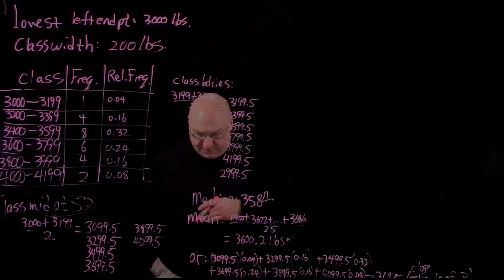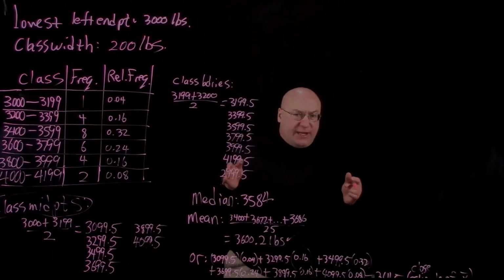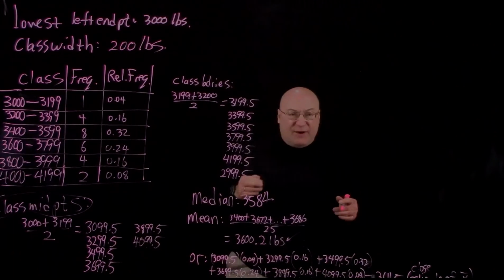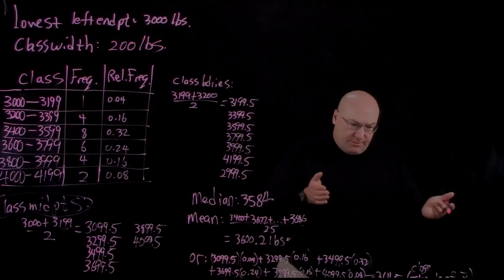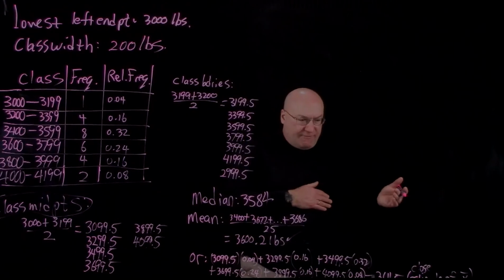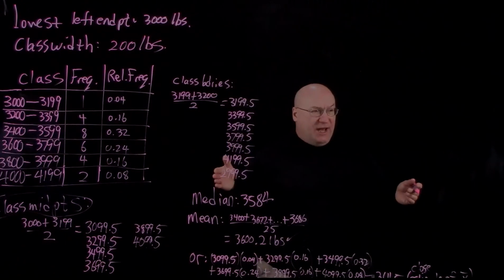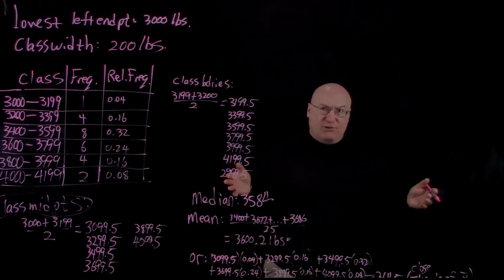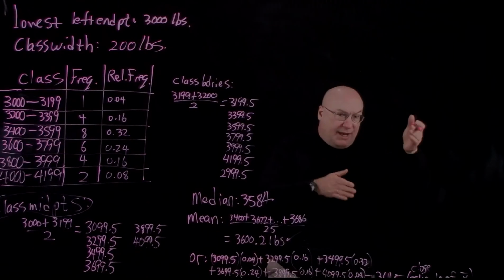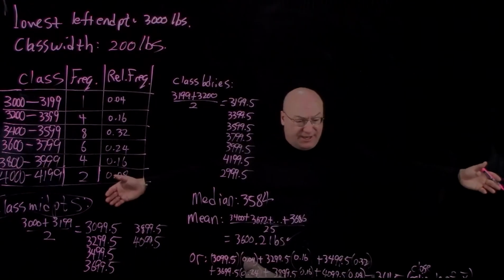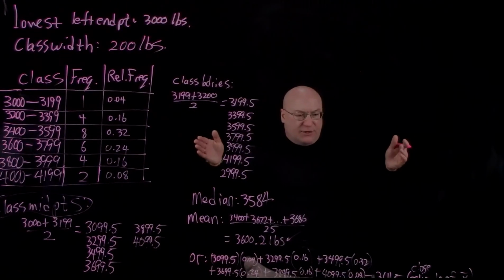I want to make one more statement here. Notice that classes that are intervals can work for discrete data as well. If I have a huge data set, let's just say with 1 million data points, and suppose they all have values from 0 to 999, so they have 1,000 different possible data values, I don't want to build a histogram with 1,000 bars. That would just be hard to look at and summarize the data. I want to build it with maybe 10 bars, something like that. Maybe you'd want to go as high as 15 bars. I don't know, but you don't want to have a histogram with 100 bars or 1,000 bars.